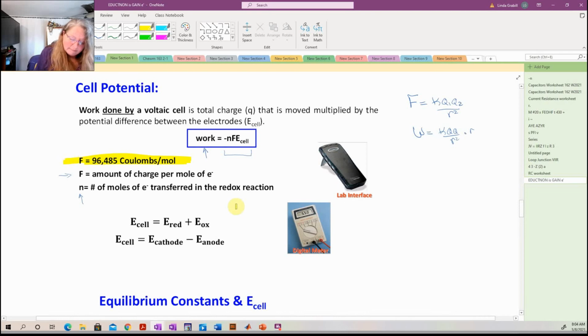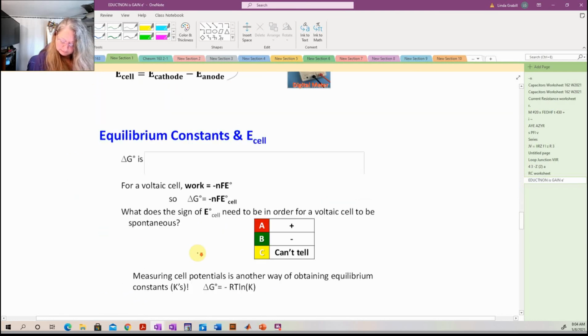We can do math in terms of tables. You're going to be very excited because right now I know that some of you are rather terrified. You're looking at this and you're thinking, oh my goodness, I'm going to have to do like physics stuff, and you're going to see, nope, we're going to pull from tables. So we can define the E of the cell in terms of our anode and cathode, or reduction and oxidation. So let's just kind of see how that looks. Actually, I'm going to come back to that.